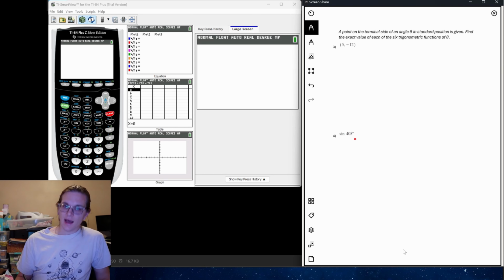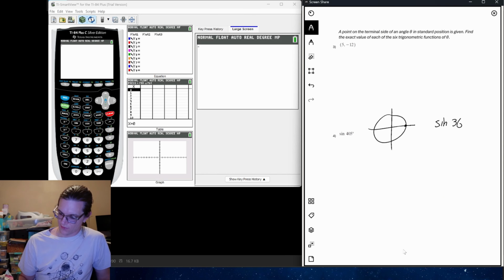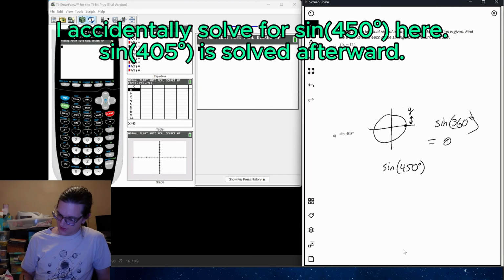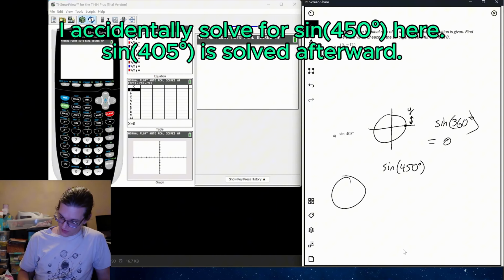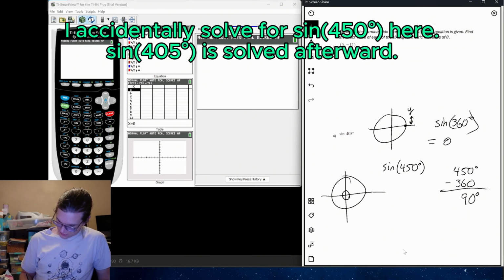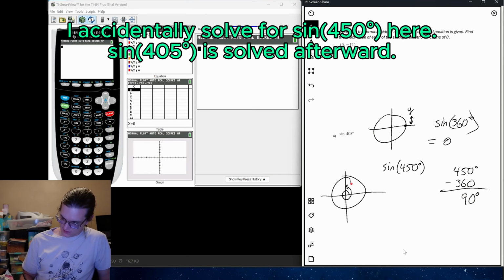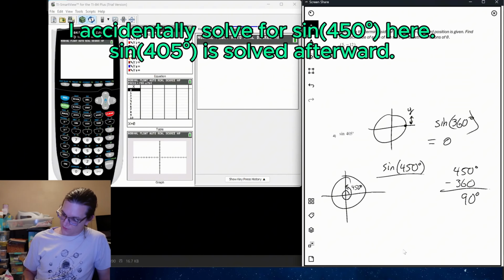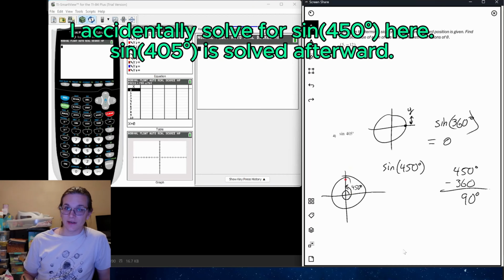And here we are with sine of 405 degrees. So off the bat, I'm just thinking in my head, okay, sine of 360 degrees is the sine of this point. Sine of 450 degrees, interesting. The sine of 450 degrees is going to be the same because of how we learned how to do reference angles. 450 degrees is all the way around, 360, plus this, which is what, 90? So plus another 90 degrees. Makes sense, right? 450 degrees is all the way around plus another 90. Since our reference angle here now is going to be 90.